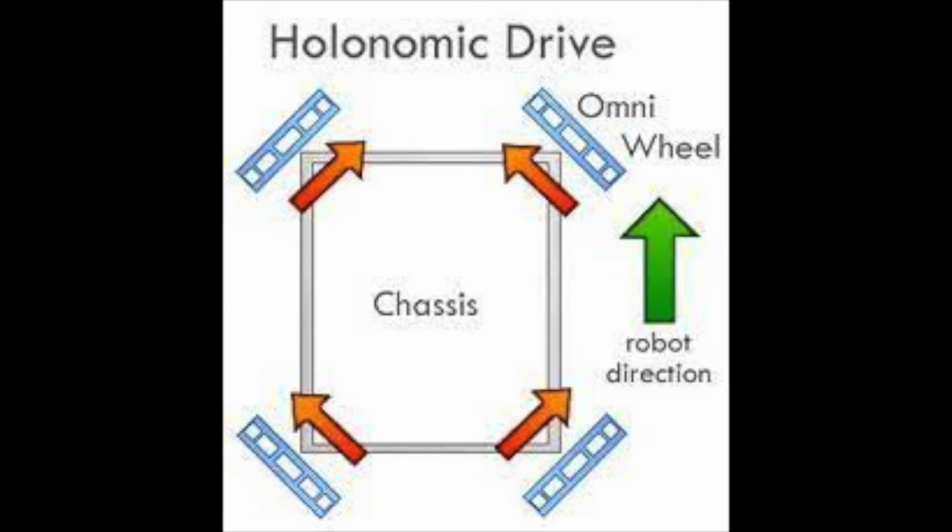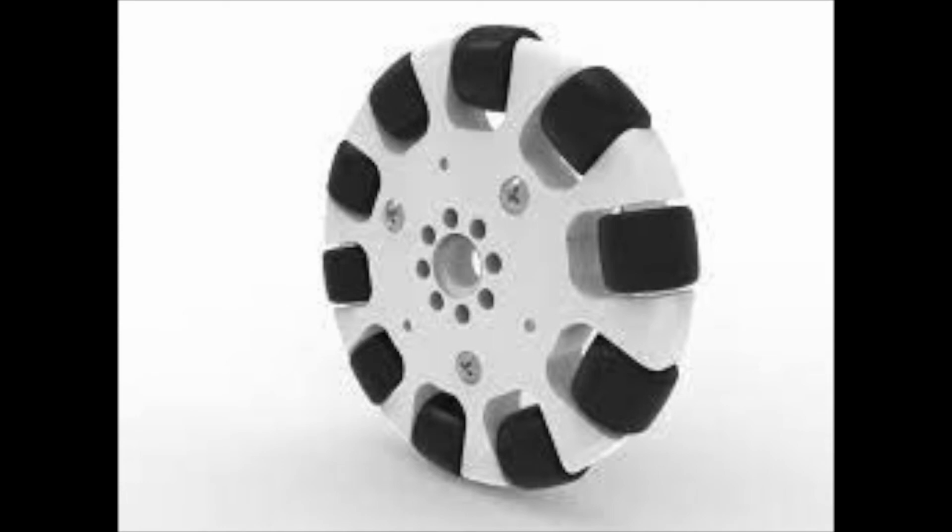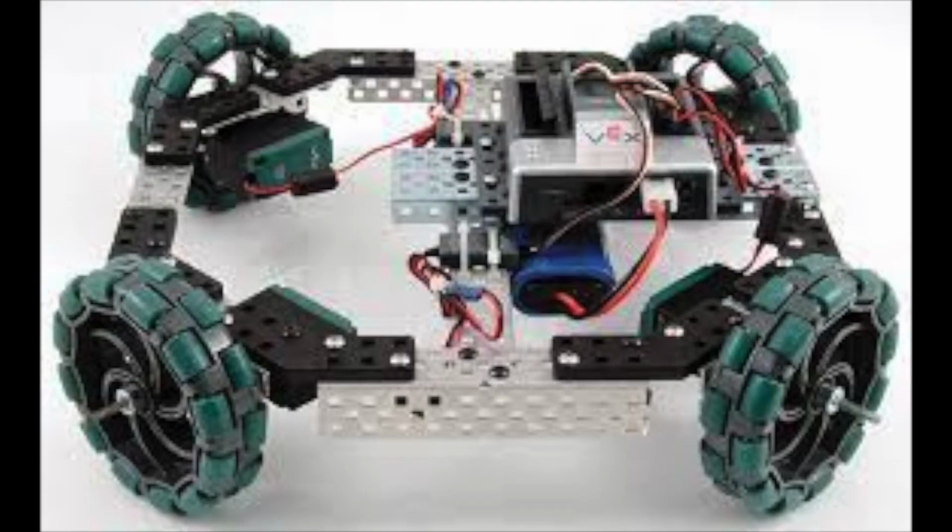The reason for this is that omni wheels can slide perpendicular to the way they rotate, so they can slide around. The only problem is holonomic drives have low traction and low torque. This is because the omni wheels don't have as much traction with the ground, and in some directions, you're only using 2 motors to go in that direction. So that makes it have low traction and torque. And also it's low speed, once again, because it has low traction.